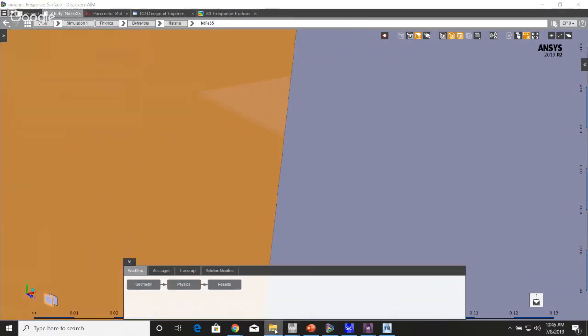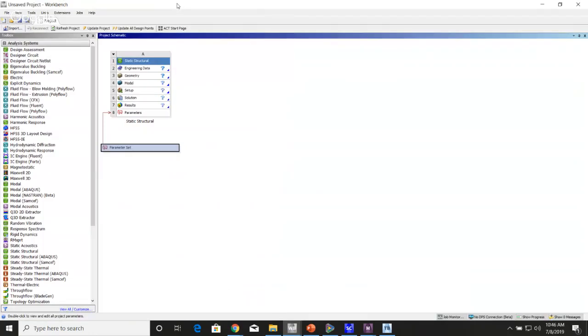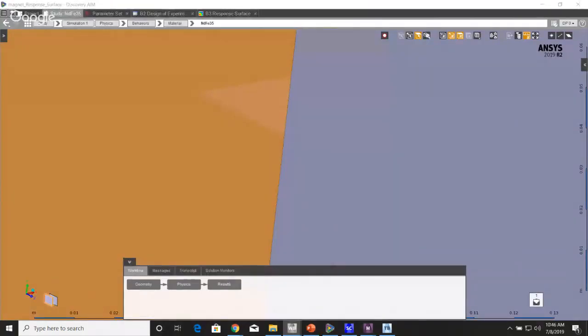On the CFD side, let's see if I have one of those open. Let me open up a CFD example here. All right, so this is a CFD example of a microfluidics droplet generation.